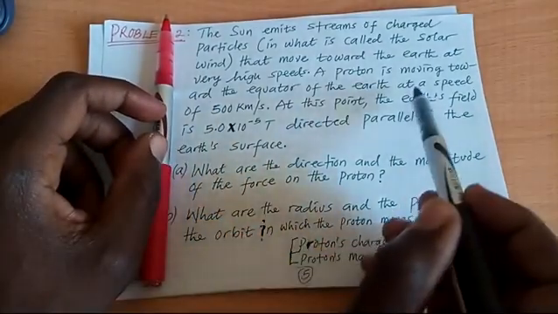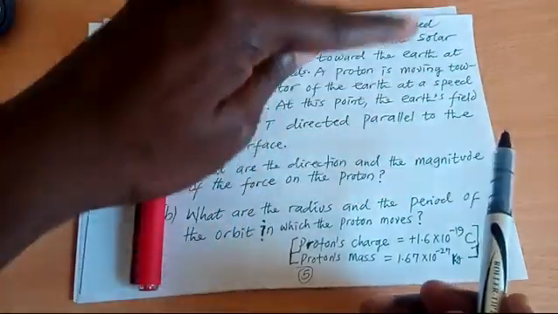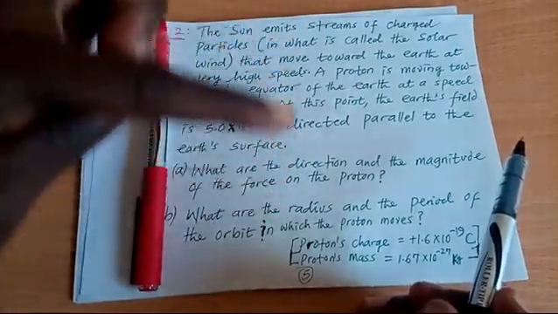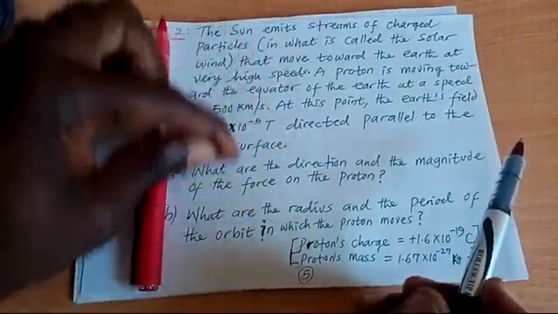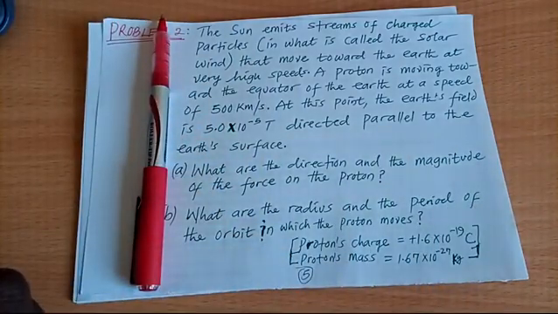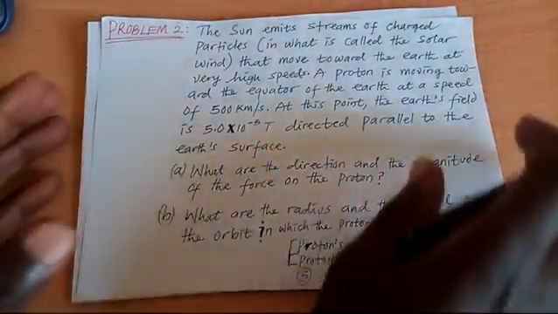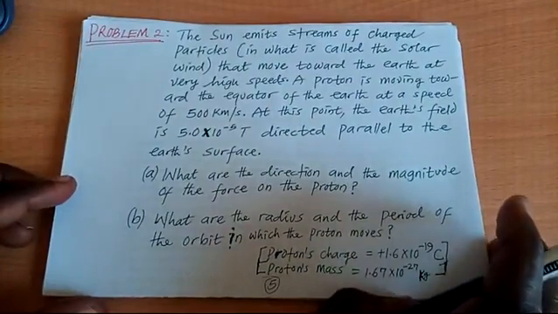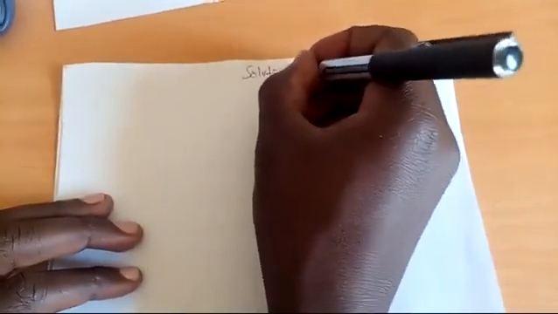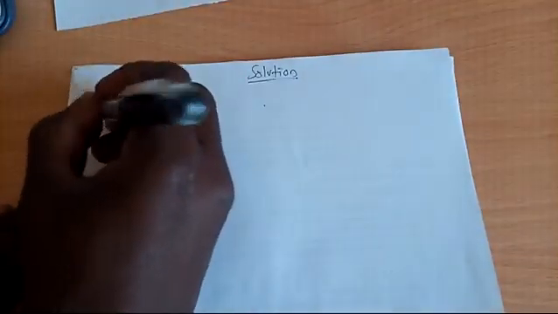So the question here is, if it is moving along a circular path, what is the radius of the circle? And then, since it is moving along a circular path, it must have a period of rotation. What is the period of that rotation along its orbit? This is just an introduction to understand the question very well before you start any calculation. Let's start solving right away, and believe me, you will enjoy it. So I'm going to write solution, and I am starting with problem A.